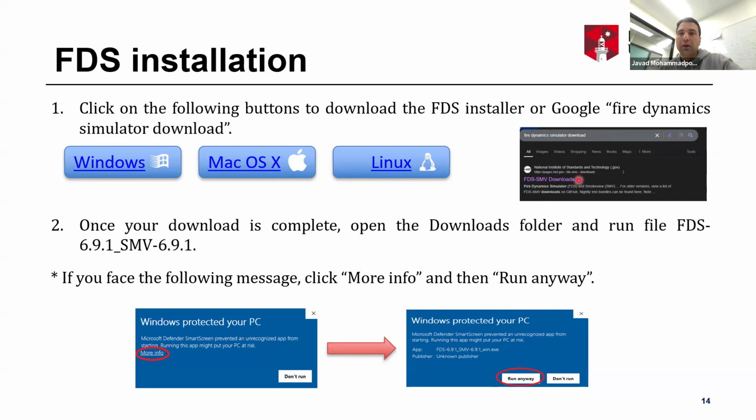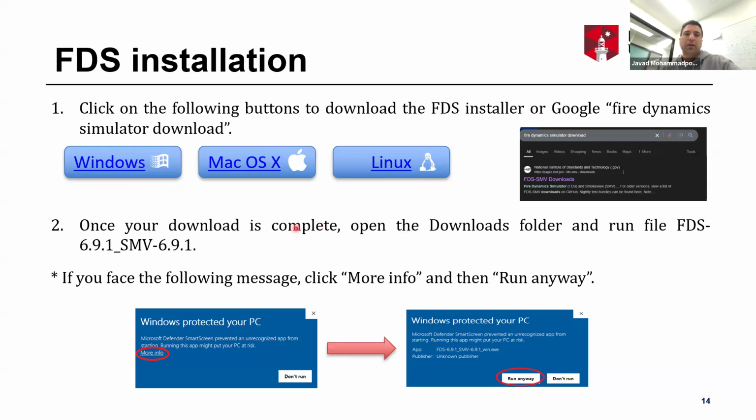Click on the link specified by nist.gov. Depending on your computer system, you can select Windows, Mac, or Linux. I selected Windows. Once you click on this hyperlink, either in our lecture note or on the website, the download starts.